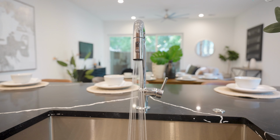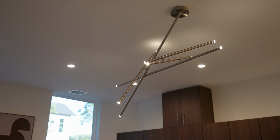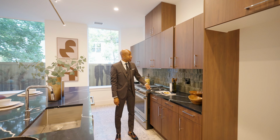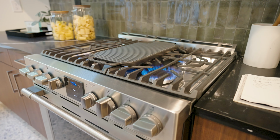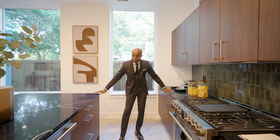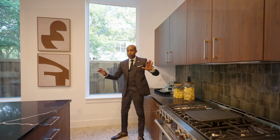Oversized steel farm sink, chrome fixtures. And again, I'm loving the light fixtures this builder used. Simple, still very modern and contemporary. Soft close cabinets, chrome fixtures. You actually have a four burner with griddle, Frigidaire. So the appliances in this one are a little bit more high end, all right? And I just love these granite countertops. Same style of backsplash, but they went with a more greenish, grayish tone for the backsplash. Perfectly designed.